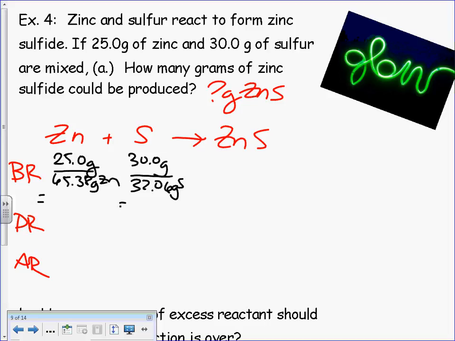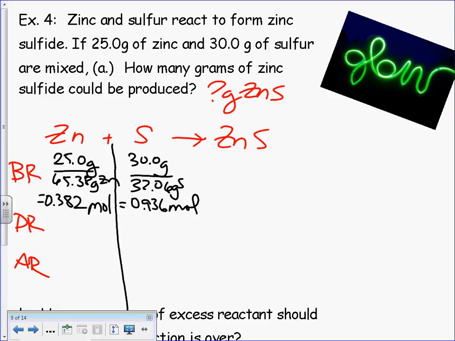So here we're going to have moles of each. So when you finally do that, it's 0.382 moles of zinc and 0.936 moles of sulfur. And if you need to draw a little line between your stuff to keep them separated, that's fine. So all we've done so far is what? All we've done is convert to moles, right? Isn't that basically the first step in every problem?